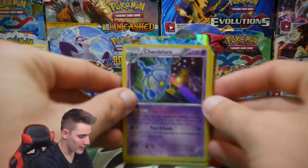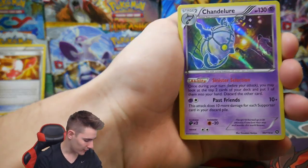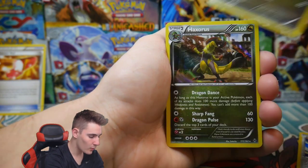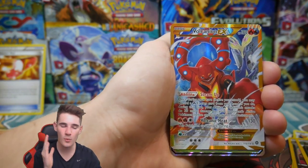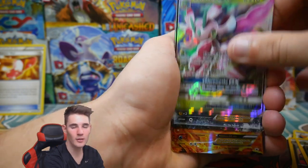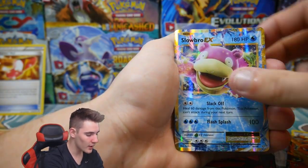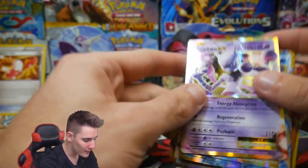Let's do a bit of a recap with all of the cards that we do have in this opening. We have the Chandelure, we have a Jirachi, we have a Dragonite, a Haxorus, Volcanion EX Secret Rare Full Art. That is insane. We have Lapras, I almost keep saying Landorus. A Sharpedo, a Charizard, Slowbro, and a Mewtwo. Not bad at all. We did really, really well.